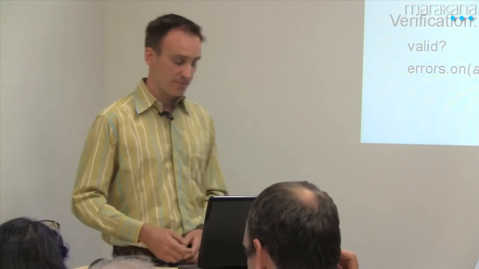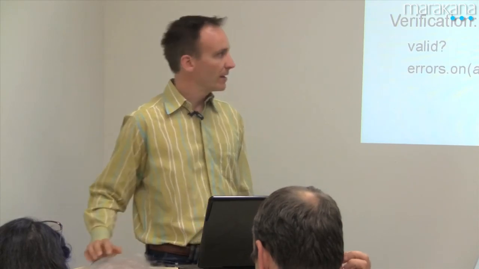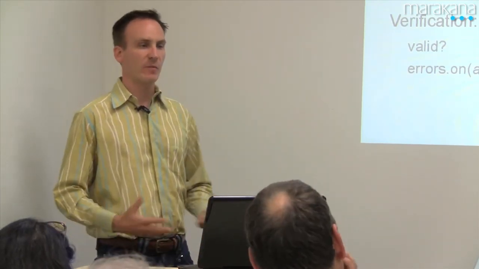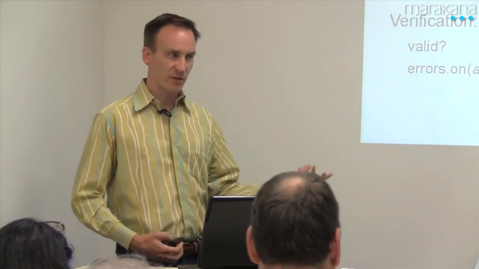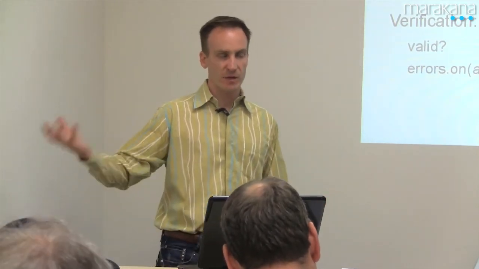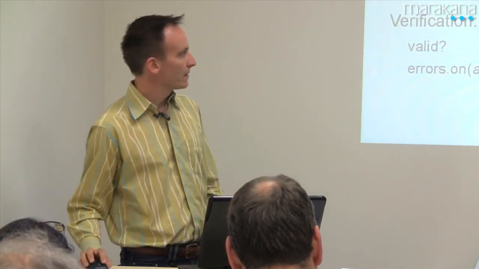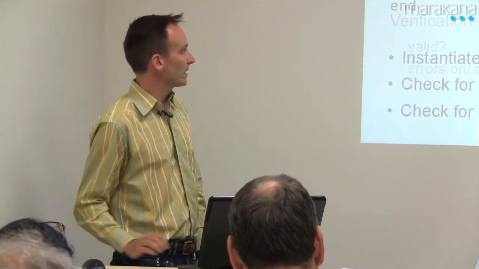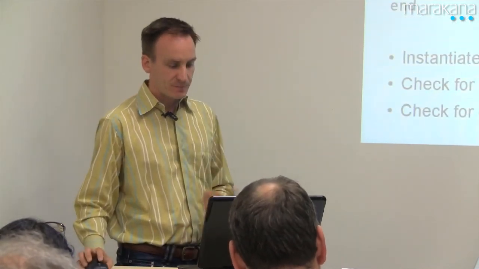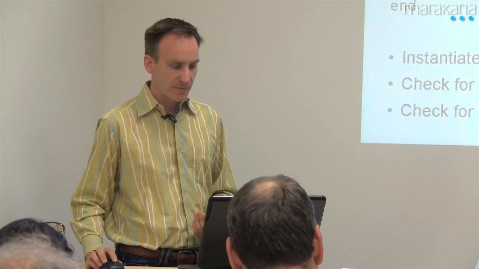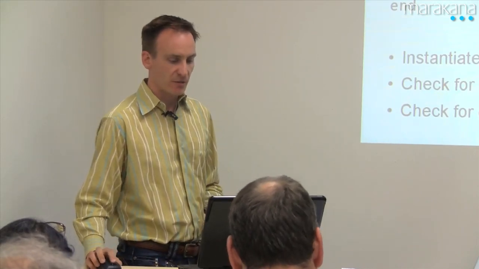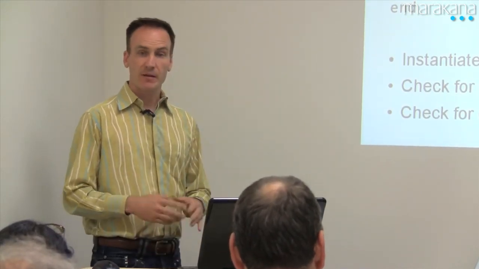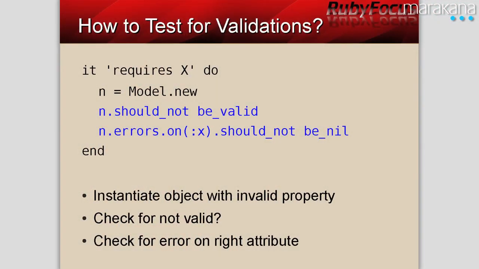So how do we test this stuff? There's a pattern here. And this whole class I want to highlight common patterns in testing. Like there's always a feature that we want to use, and then we need to understand how we can make an efficient test for it. And testing goes like this. Typically, by the requirement, something is needed, so it requires X. I make a new model class. I check it should not be valid because it's missing the validation requirement. And then I verify the errors do show up on that attribute that I wanted to verify.